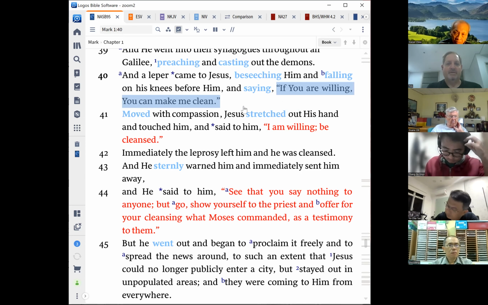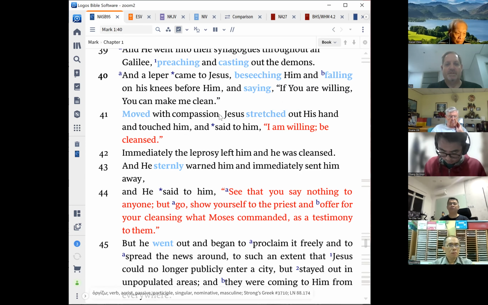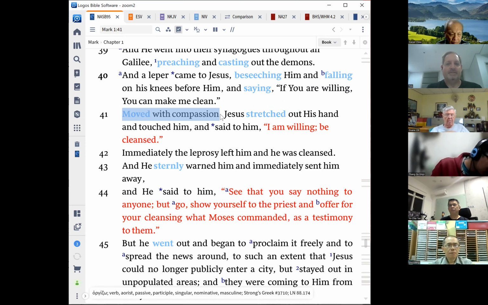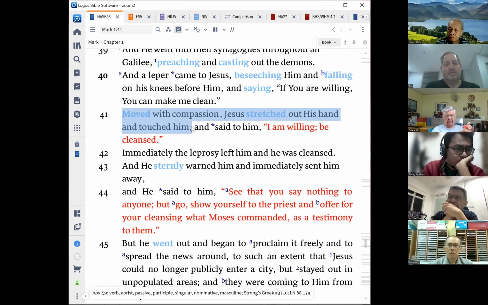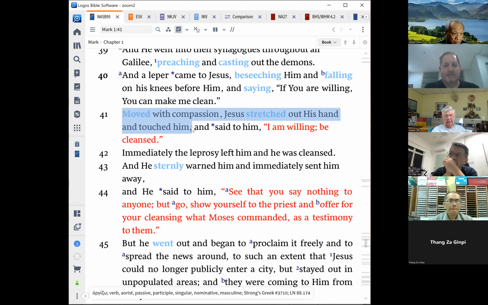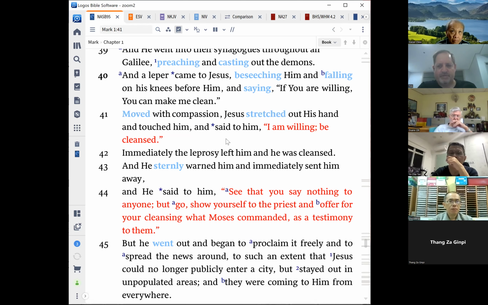But notice here, verse 41 tells us first his motive, or what was going on in his heart, moved with compassion. And then secondly, he describes this particular action that Jesus took. He stretched out his hand and touched him. You guys see that? What does that reveal to us, that particular detail? And as you think about it being there, what if it wasn't there? How does it being there maybe change or focus some of the details of this particular story? Anybody have any thoughts? I'm speaking mainly about verse 41 in particular here.